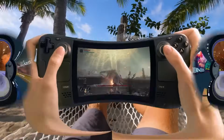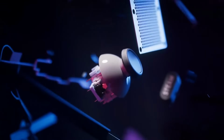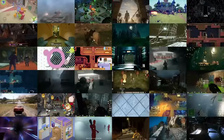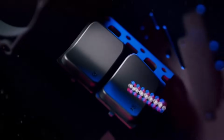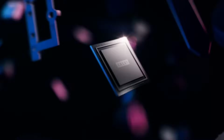So this is a very momentous occasion for the PC handheld community because SteamOS has been such an amazing operating system for many PC handhelds. It turned a PC handheld from being garbage to actually being very good, that being the Lenovo Legion Go S. That device was bad, and I'll be honest, it was quite bad in terms of a Windows handheld. Price, value, performance, across the board, it was terrible. At least at the time pricing wise, for an extra $70, you got an Ally X, which drastically outperformed it by a ridiculous margin. And it was, in some cases, worse than the Steam Deck, which was almost half the cost of a Legion Go S, which wasn't great.